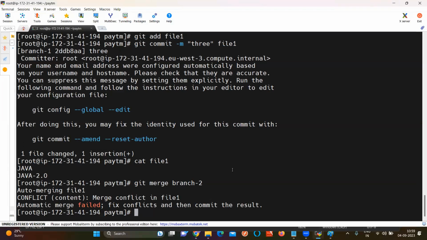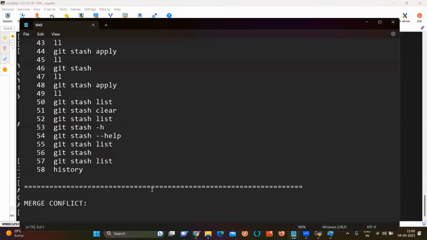There is only one way to resolve a merge conflict, that is the manual way. How to resolve merge conflicts? But before that, I'll write the meaning of merge conflict.